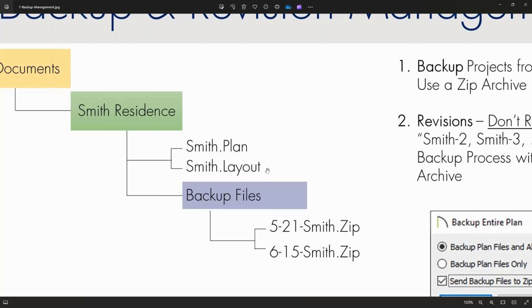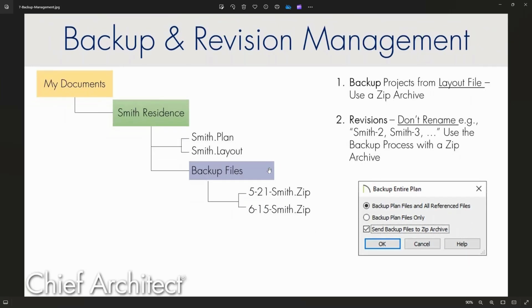I use this backup folder to manage my file management process. That doesn't mean this is the best way. It just happens to be the way that I use it.